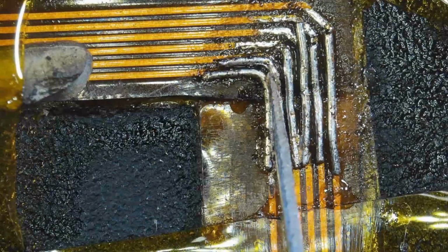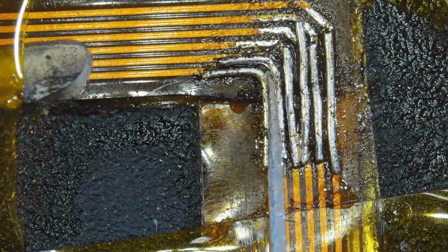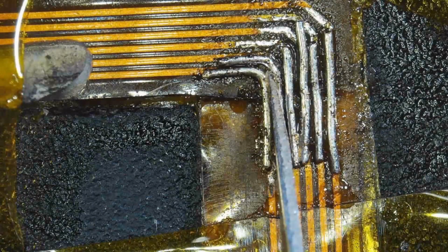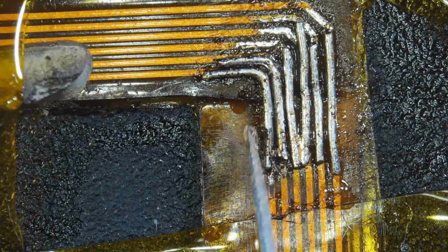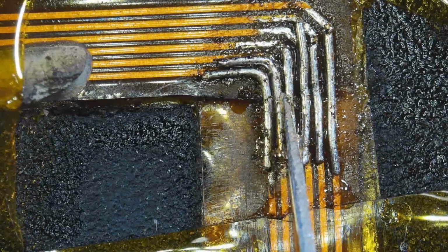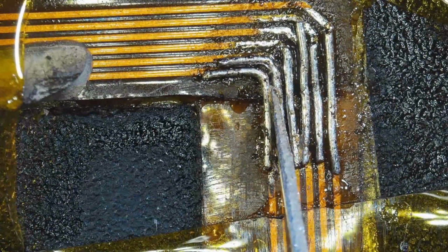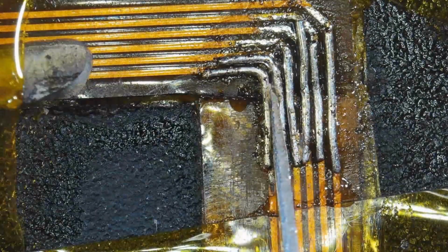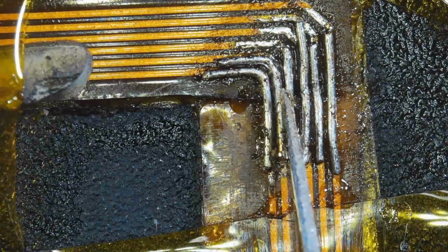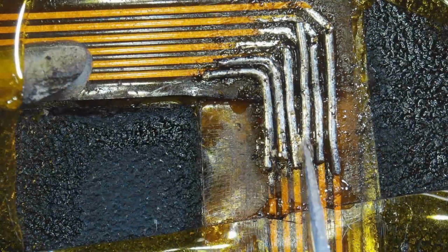Everything's going to get coated in silicone conformal coating. I don't have this on camera because I let it cool down before I went on, and I had to buzz it to make sure that I didn't have any bridges. But the following day, I gave it the coating, and I really made sure that that silicone got all the way down and around these wires so that we don't have a case of bridging under flex or anything of the sort.